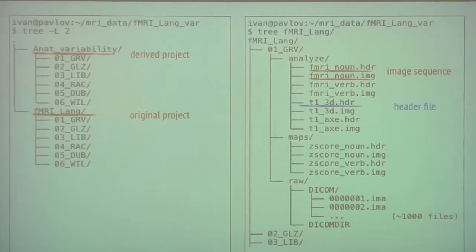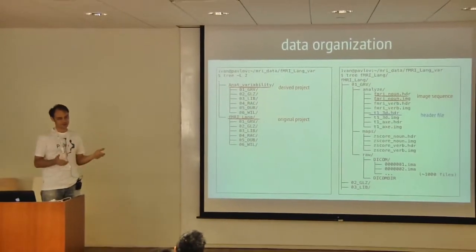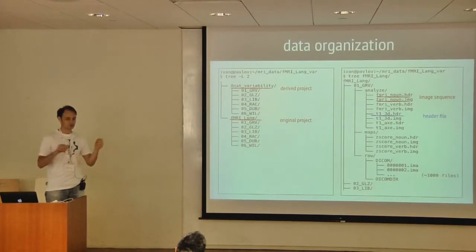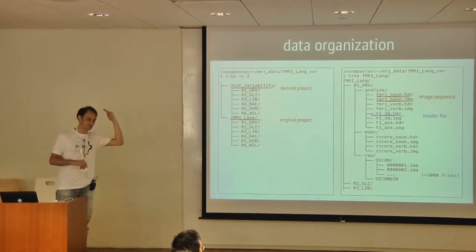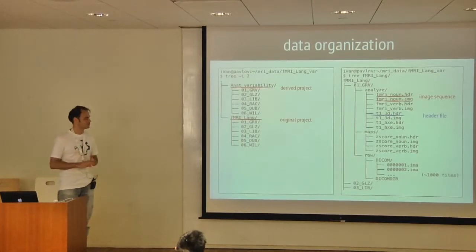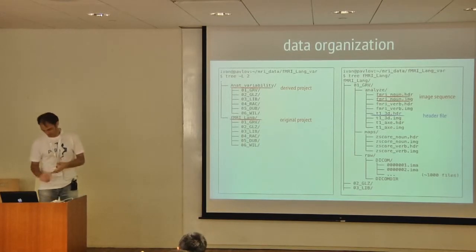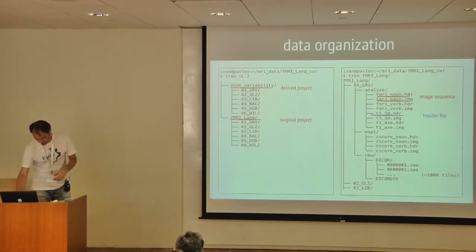And you just need to know, you have to keep track of what the experimental settings were, in which order things were acquired, where is the top of the head, things like this, where's left and right. So you need to keep track of some kind of meta information about what you're trying to do. So this is the original project.